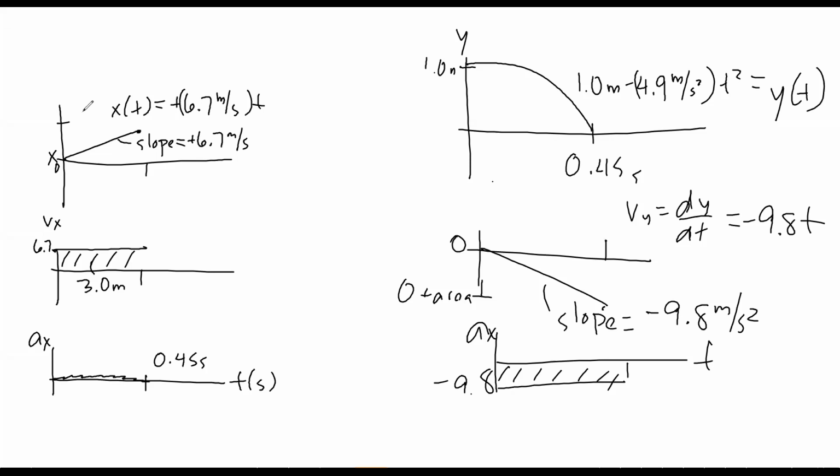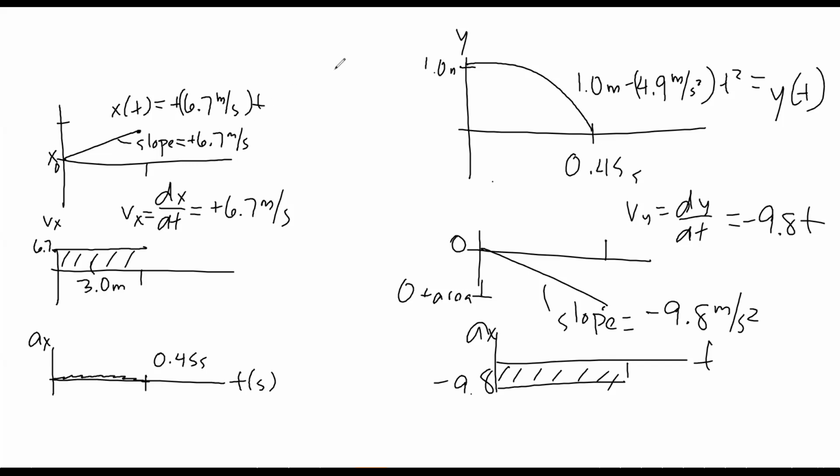Actually, one more thing to mention about this graph is that we can find a trajectory, because the trajectory is a function y of x. And so we actually have x as a function of t being 6.7 meters per second times t. Well, obviously the derivative of that, v sub x, which is dx/dt, is the simple constant or power rule for linear functions. So that's plus 6.7. And then acceleration down here is the derivative of a constant, which, as you would expect, is 0.